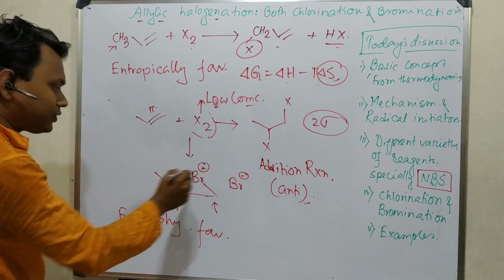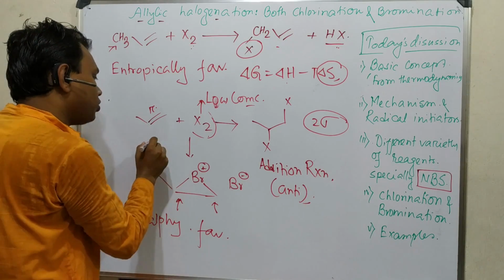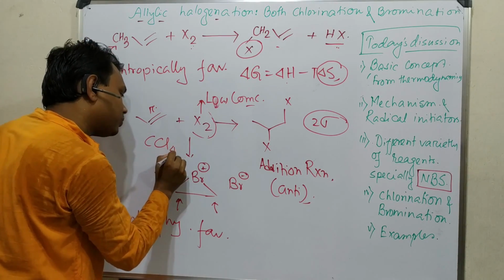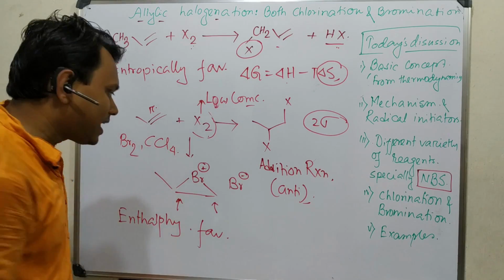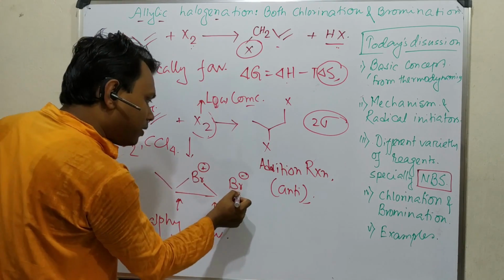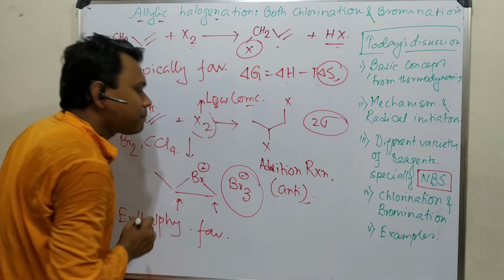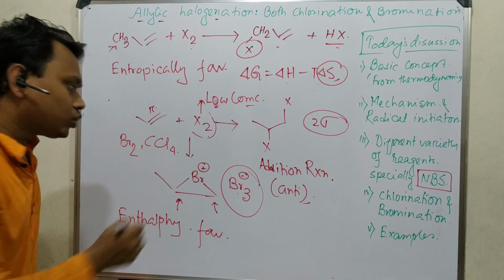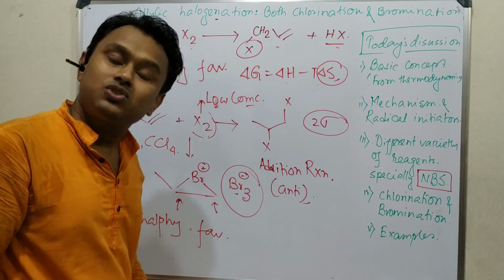Second, if we consider the bromination reaction, this bromination is carried out in a non-polar solvent like carbon tetrachloride, and bromine is taken in large amounts. So what happens? This one bromide anion in the presence of another bromine produces this polyhalide anion, and it is stabilized because compared to Br minus, Br3 minus is much more stable.